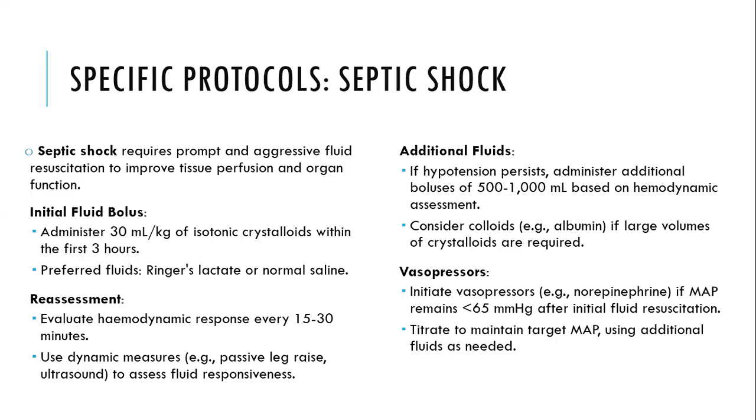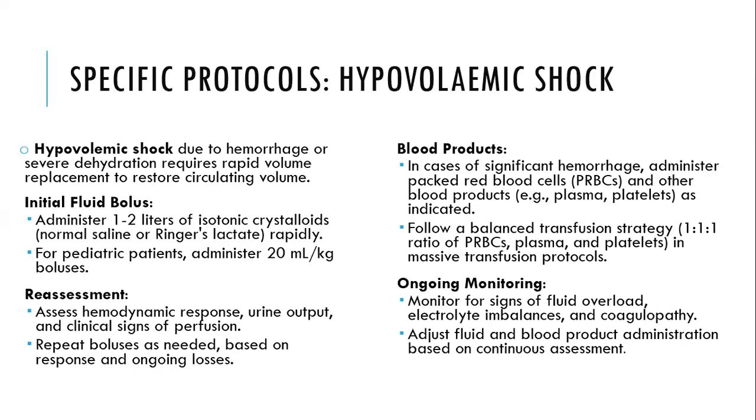All right, consider colloids. If large volumes of crystalloids are required, this is another place where the use of colloids, especially albumin, comes in handy. In hypovolemic shock, we mentioned this before, but just for the protocol, if hypovolemic shock is due to hemorrhage or severe dehydration, you require rapid volume replacement.